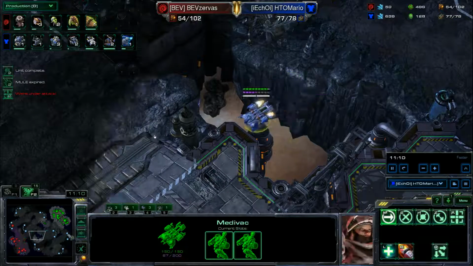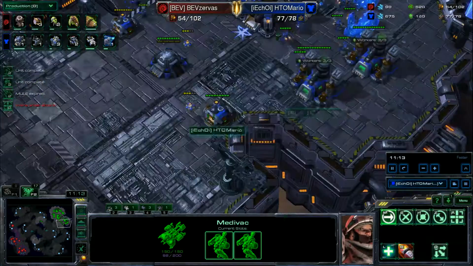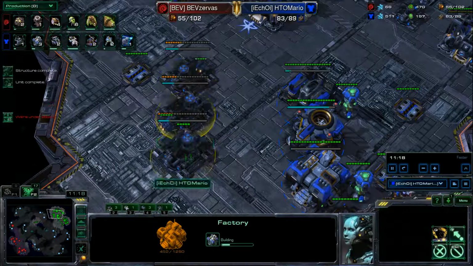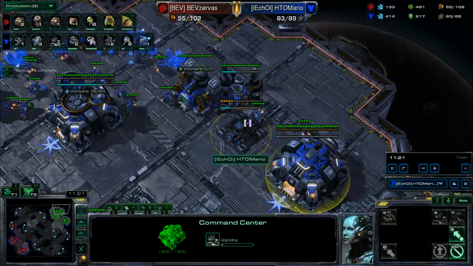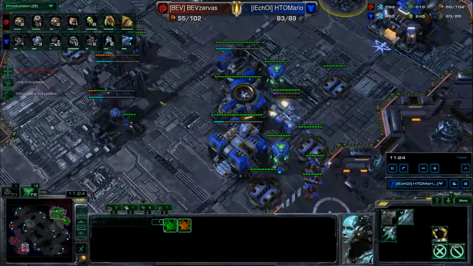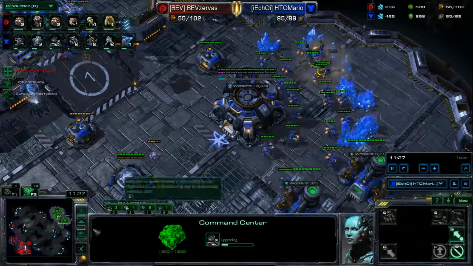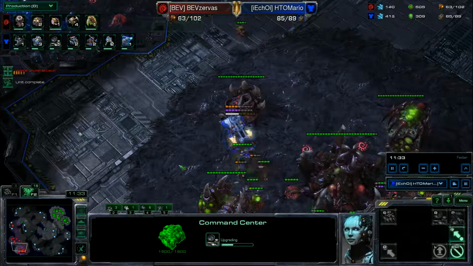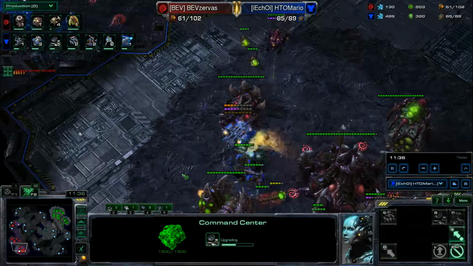We're sending this Hellbat medevac across the map, so what we're trying to do is really keep the pressure on while we build back 4 factories back at home. We're playing really greedy. We got another army, so we're going to go for double upgrades, 4 factories, early 3rd command center. So this is kind of just pressuring around. We're trying to keep him away from our base.